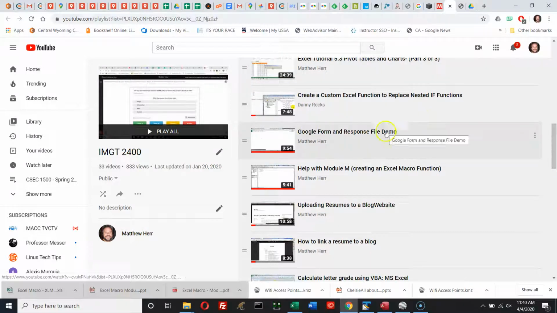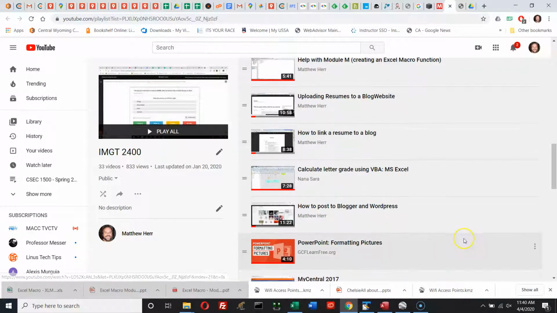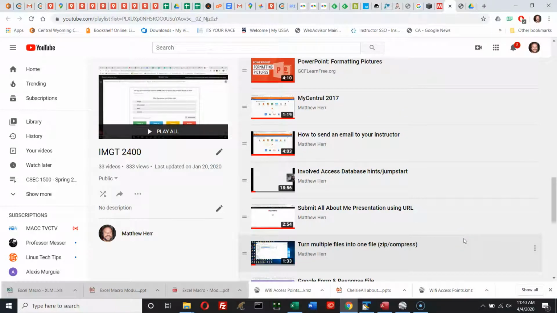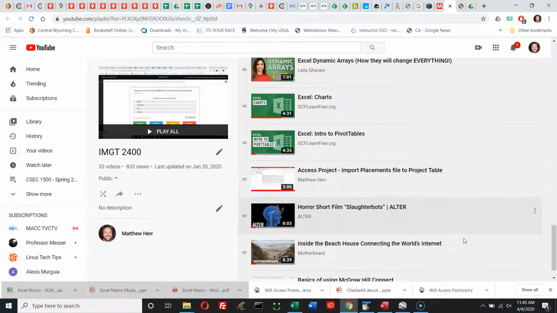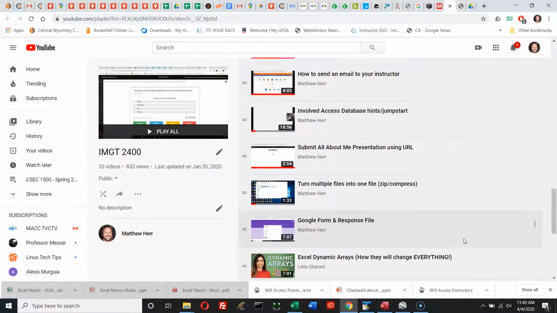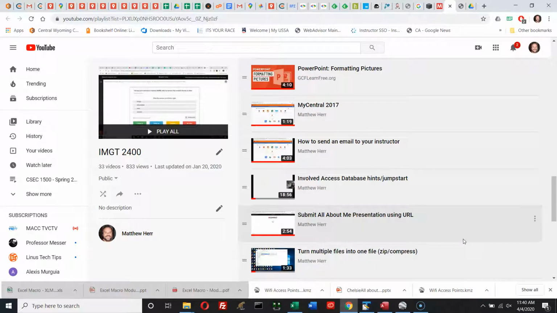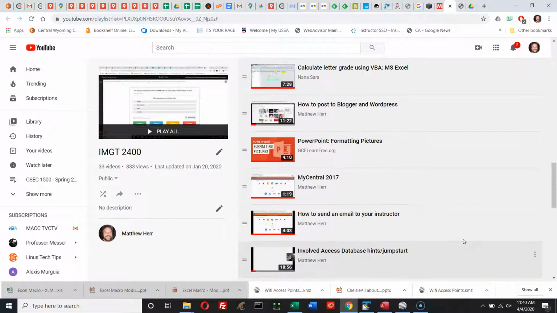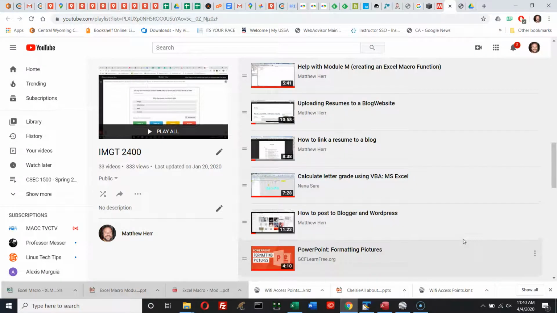Google Response Forms, file demos, help with Module M, creating an Excel macro function. And then there's probably some more down here at the bottom. Maybe not. Maybe I've removed them. But you can kind of see that there's a lot of stuff that's in here.